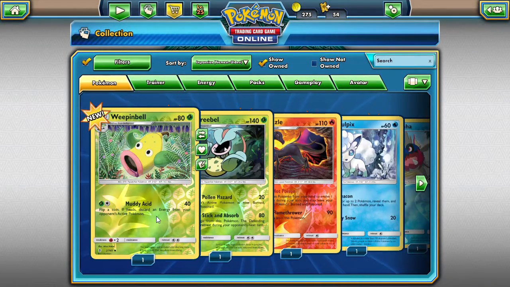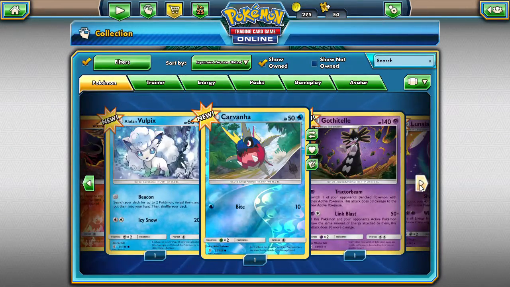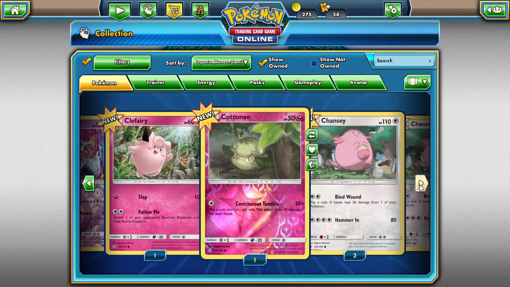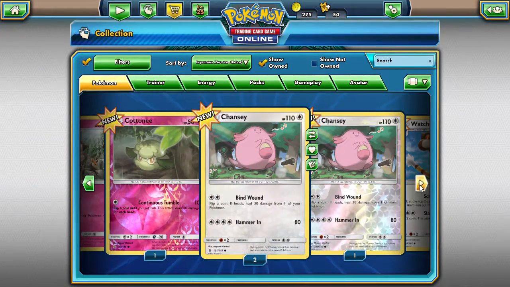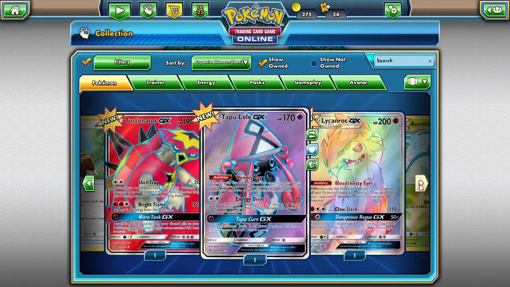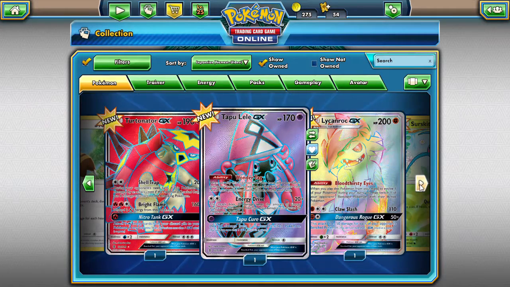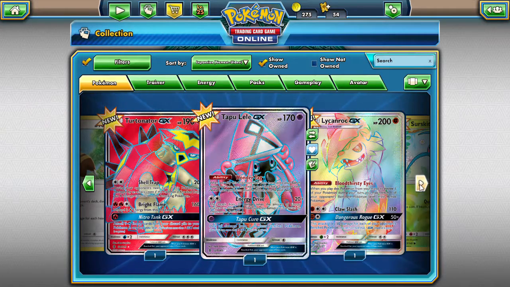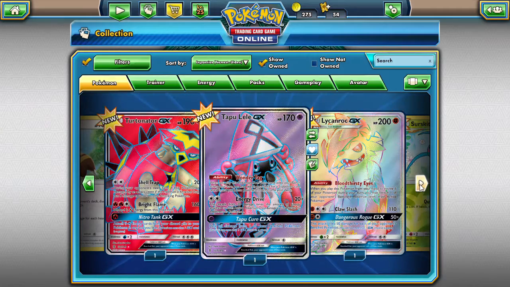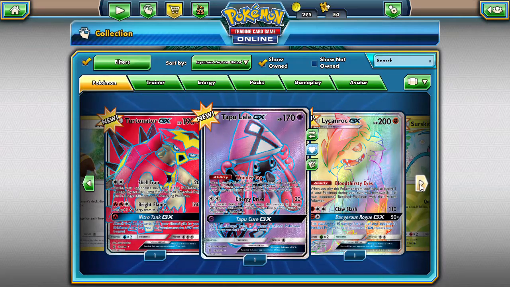So, we got ourselves reverse holo Weepinbell, Victory Bell, Salazzle, the Alolan Vulpix, Carvanha, reverse holo Lunala. We got reverse holo Cottonee. We got 2 new Chanseys. And then we got these 3 guys right here. The Turtonator, the Tapu Lele, and the Lycanroc. They're all full arts too. They're all the full arts. Except he's a rainbow rare.